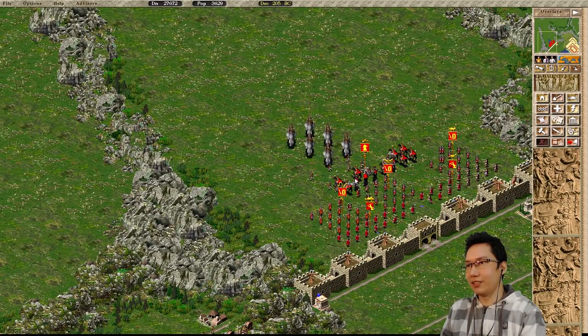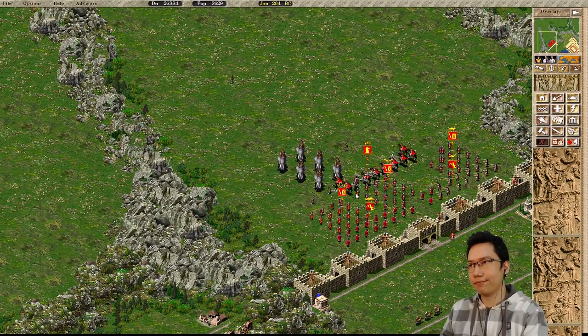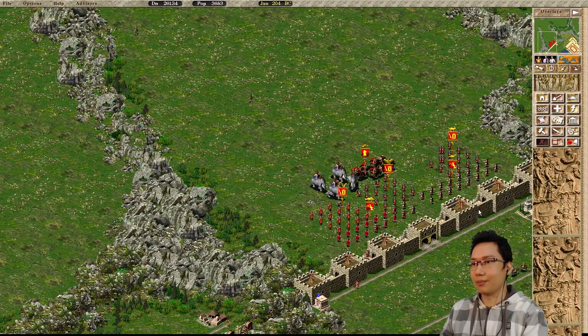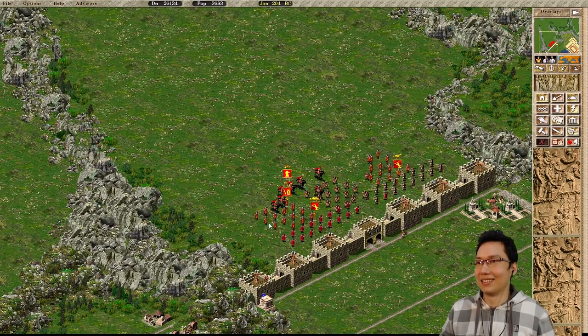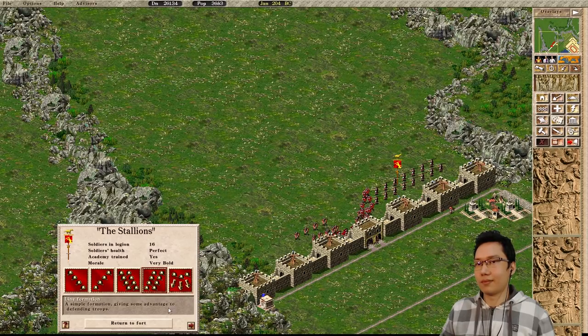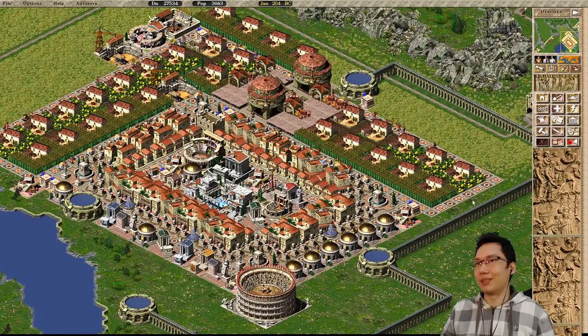Allow the horses to take the brunt. They die pretty quick, but they slow things down. I'd rather them die. If you have some unemployment, place some extra towers in between these. There's walkers. You can see that there's sentries that walk out. Come on. One survivor. Two survivors. We've got Mustafa again and Bashim. I remember this being a lot harder. Barely lost anything. We've lost one legionnaire and a bunch of horses. We can be super efficient.